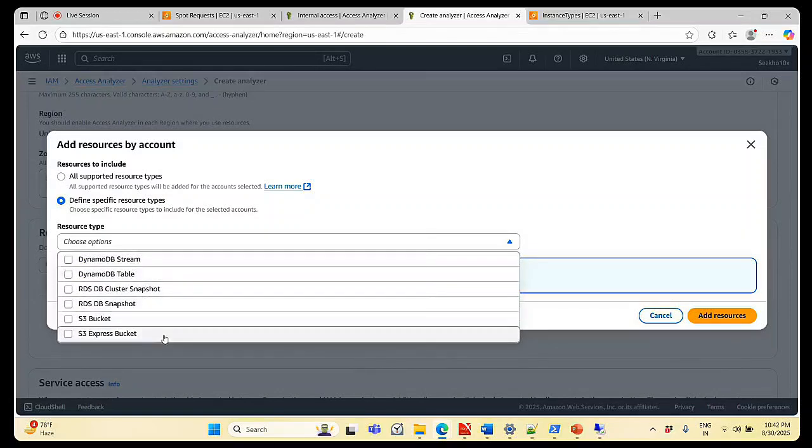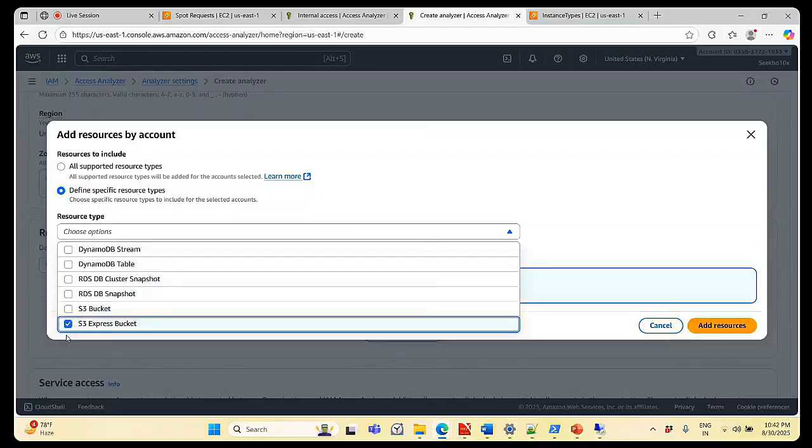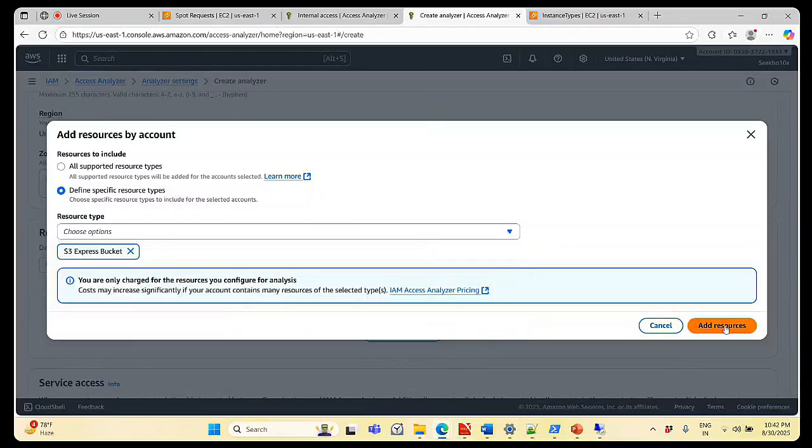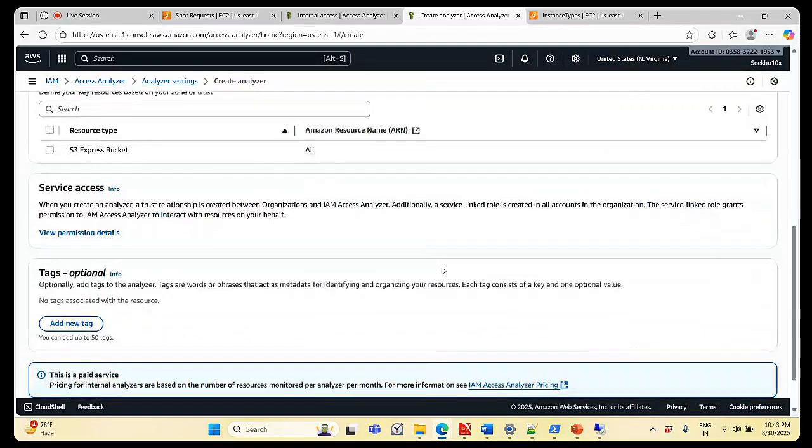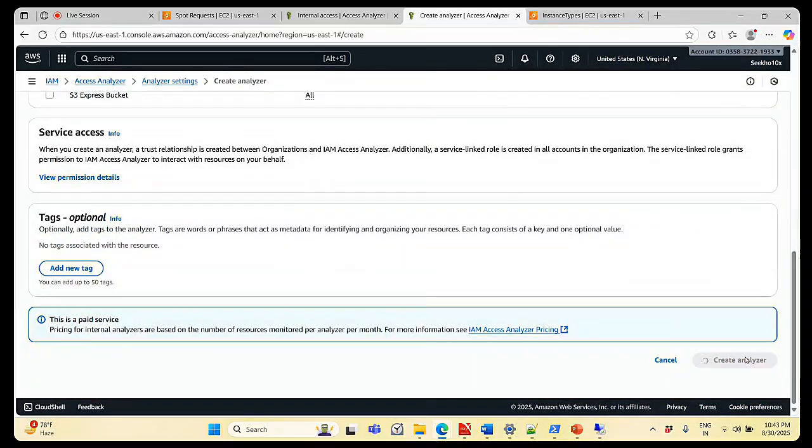We don't have resources like EC2 and all. It's not available. Only S3 bucket and database resources are available for accessing your analyzers. So I will select S3 bucket again, add resource, and create analyzer.